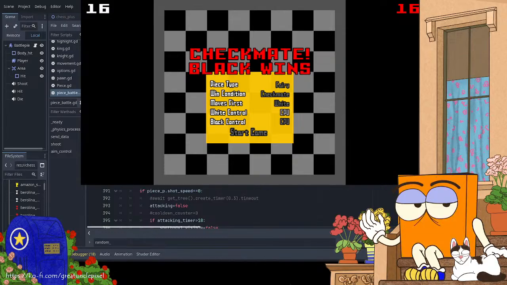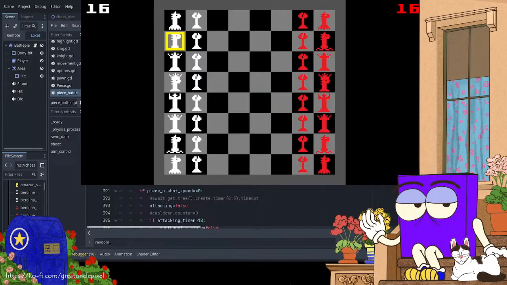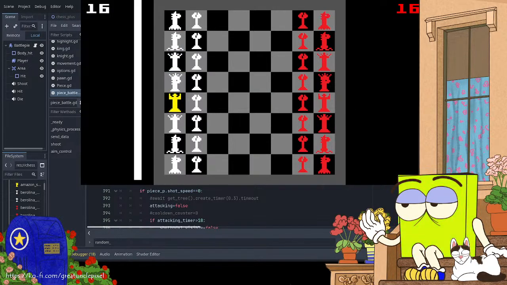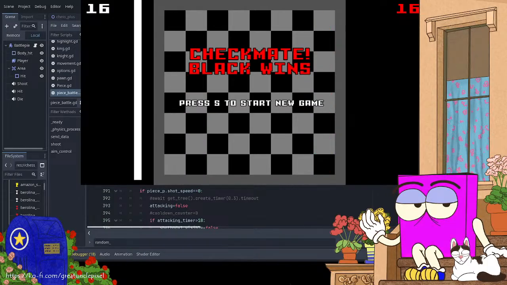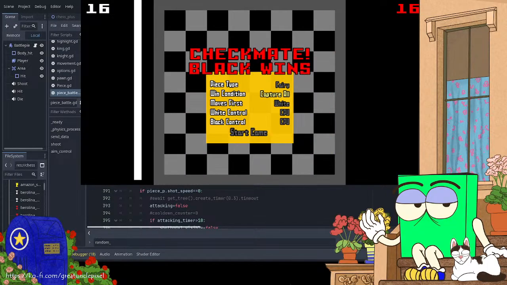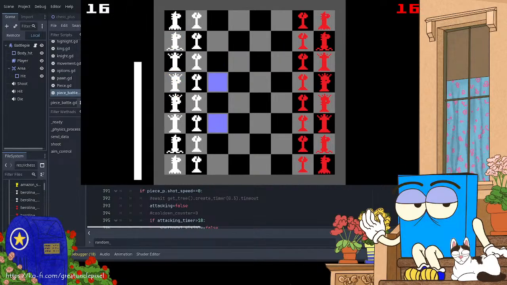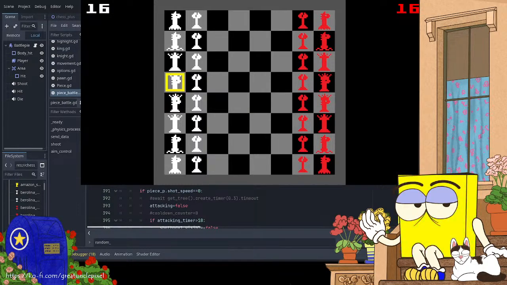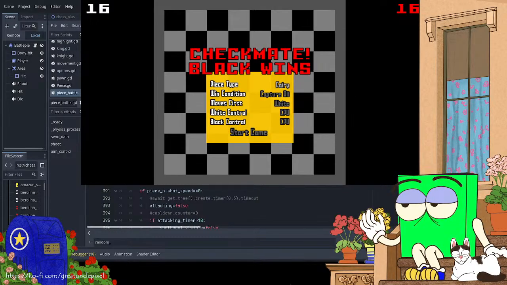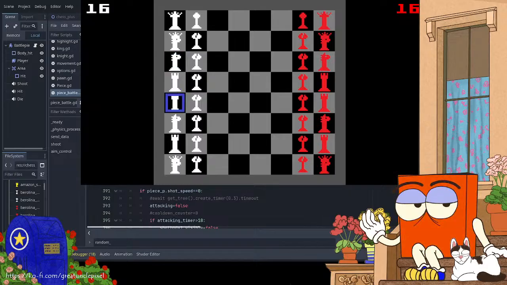Yeah, in fairy chess, the king does not appear. The king only appears in checkmate mode. Otherwise, it's a pair of these things, Amazons. And in the random mode, it's random. The king can be anywhere.